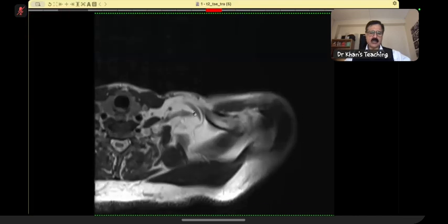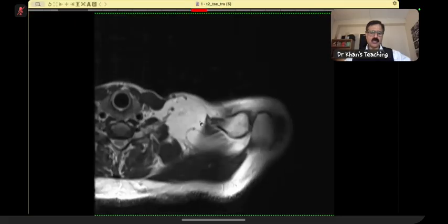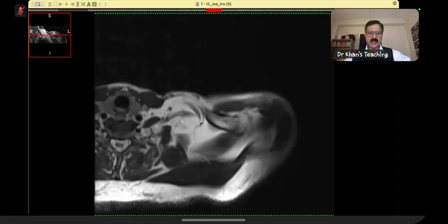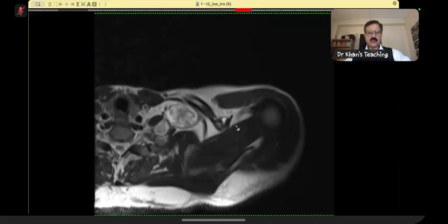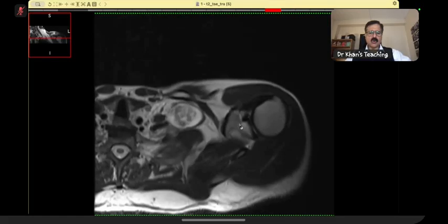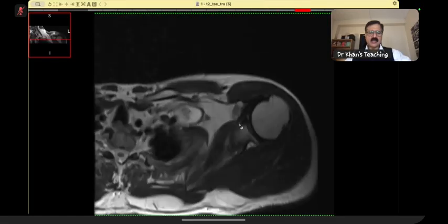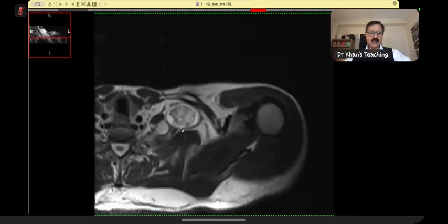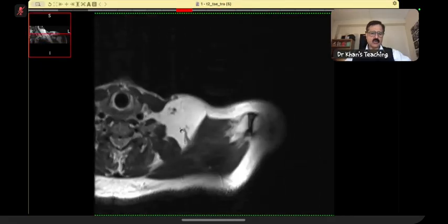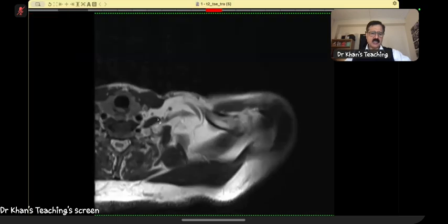Now from there it will come into what we call the posterior triangle of the neck. Here will be the trunk first, then the divisions, then the cords, and of course the cords will be in the axilla, and then the branches. So here one can argue that even if you don't know too much anatomy, this is scalenus anterior, this is scalenus medius.